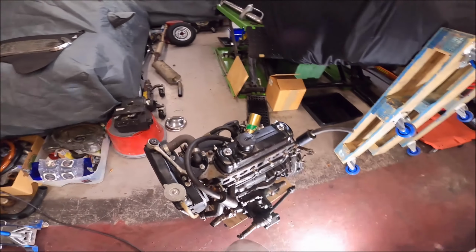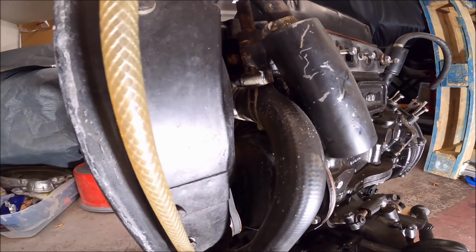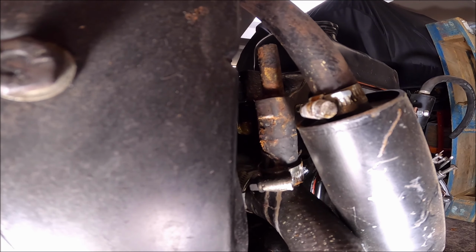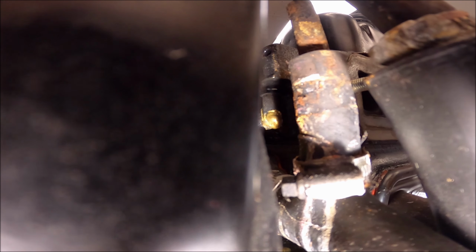I'll just get round to this side here. Something I have noticed, and I don't know whether you can see it, just inside there, you see that little brass bit that looks like it comes down. You see it there? I've got nothing to poke it with. So there's a little thing that comes off the head, and it looks like it's been filled with brass. If anyone can tell me what that is, I'd be interested to know.